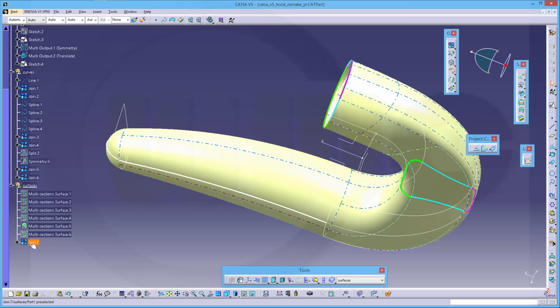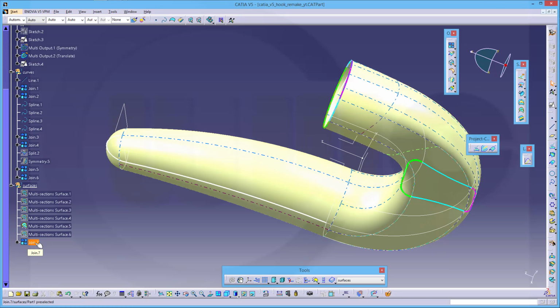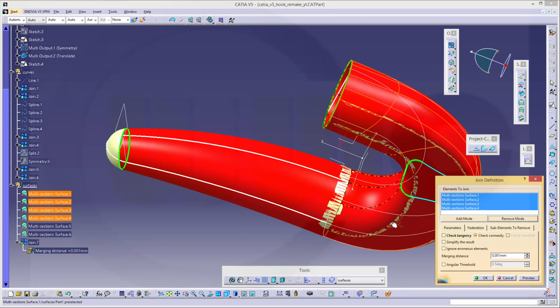So no, this should not include this one. This should be removed. Yeah.